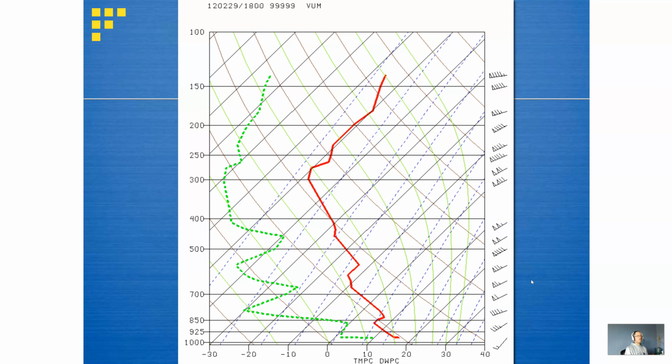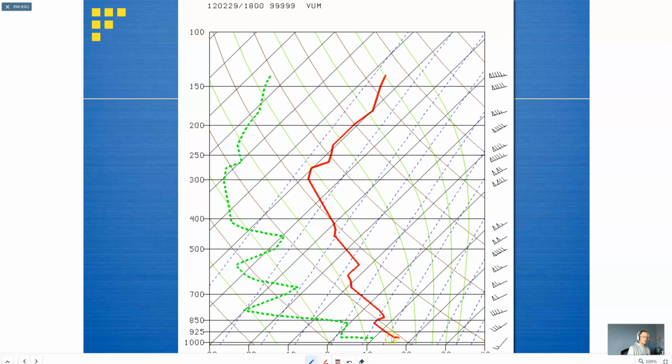This is a Skew-T from Valparaiso University. We usually will refer to our Skew-Ts, we'll give them the identifier of VUM for Valparaiso University Meteorology. This would have been taken in 2012 on Leap Day, and this would be at 18 UTC. And so you can see a pretty sharp delineation between your temperature and the dew point. But again, this is an example of where we may want to be really cautious down here by the surface. It probably didn't cool off that rapidly. It also probably didn't necessarily dry off that much within a small layer above the atmosphere. It's things that we simply need to be cautious of.